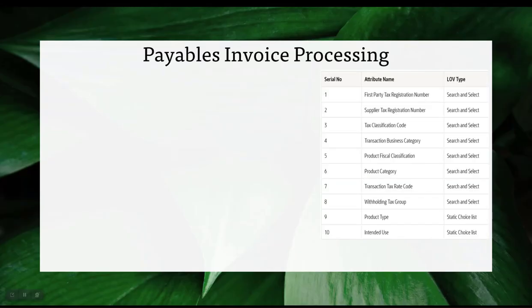If we start with the first feature here, payables invoice processing, as you see here, list of values for tax accounting attributes in payables ADFDI, which is Application Desktop Framework Integration for spreadsheets. This list of values for tax is now applicable like a list of values. If you remember before, it was like text, so you had to know the specific tax classification code defined in your system to copy it or whatever to mention the same name in your spreadsheet.